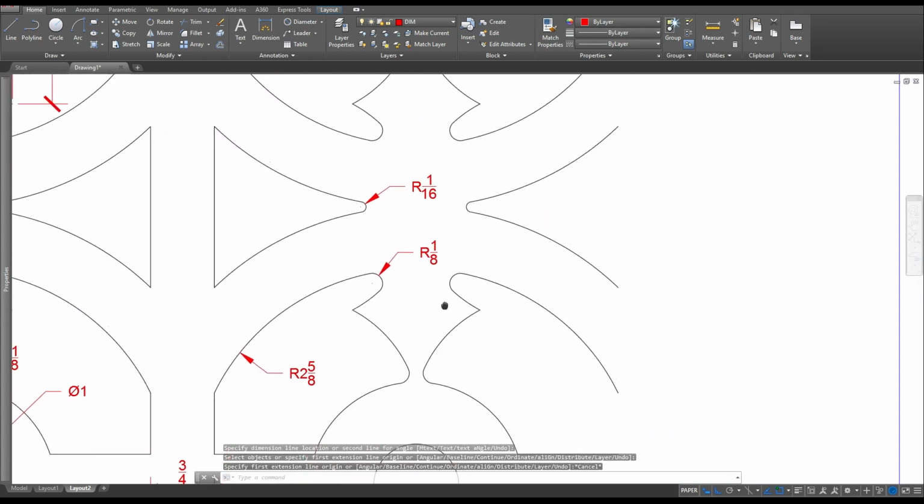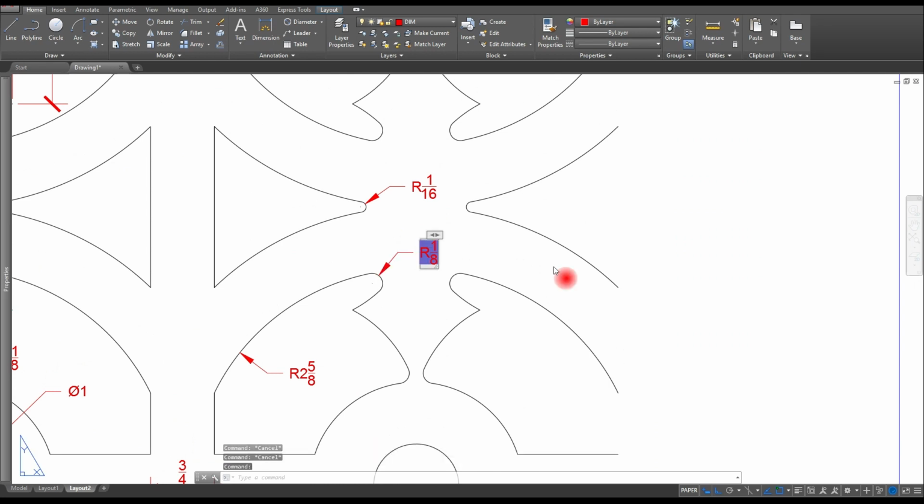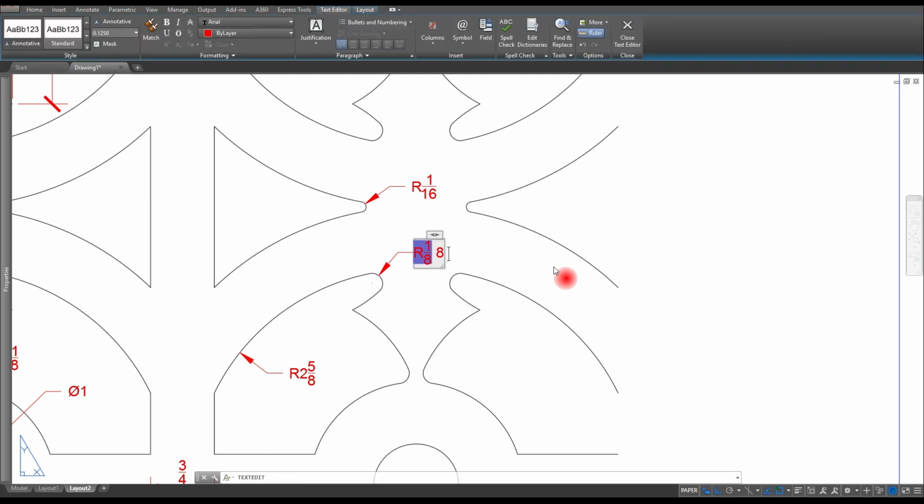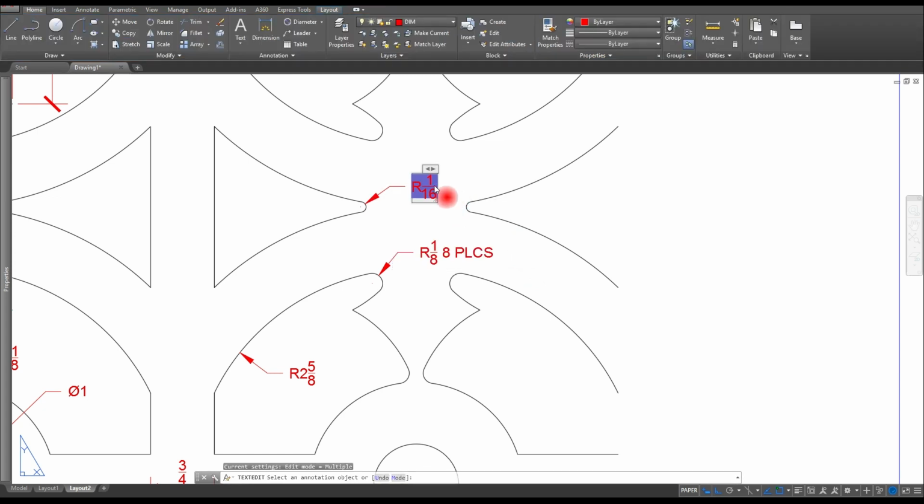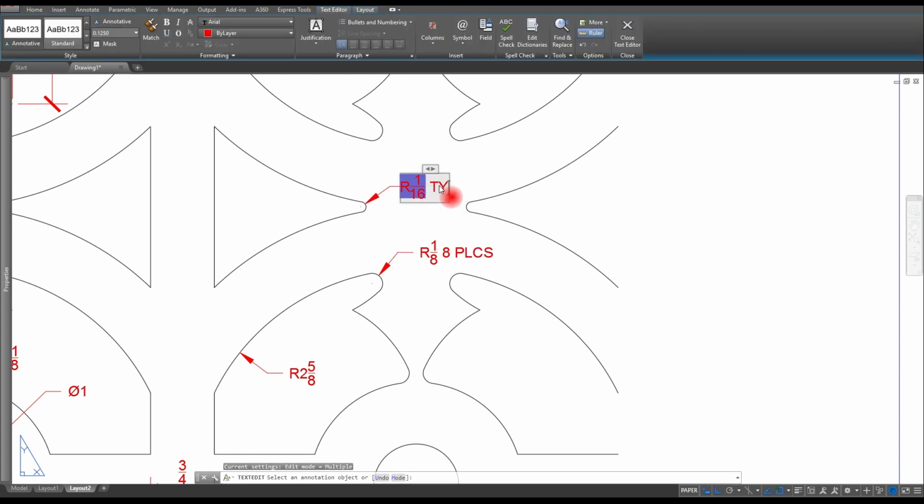Now I can come back and I can add to these, so I can double click them. Use the end button, space 8 places. On the end of this one, typical.